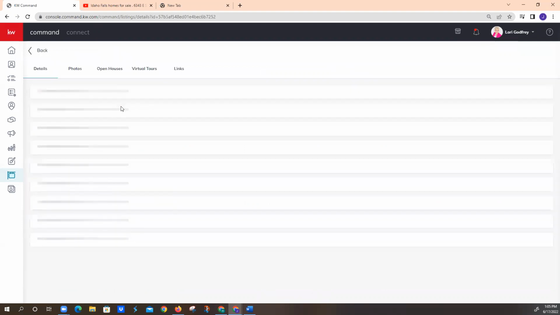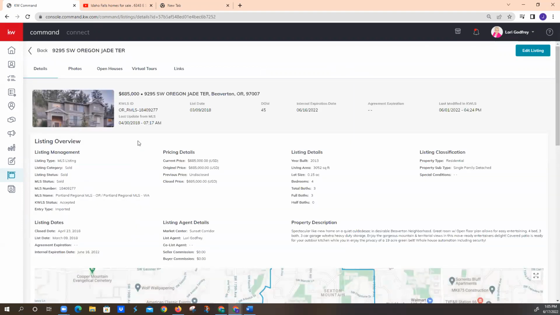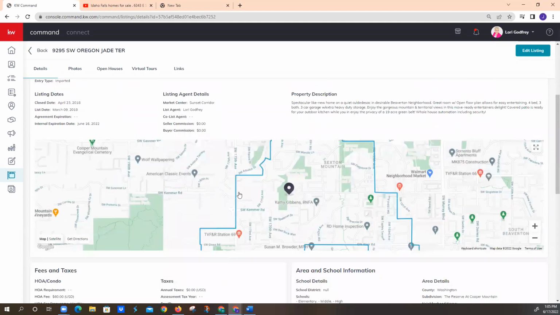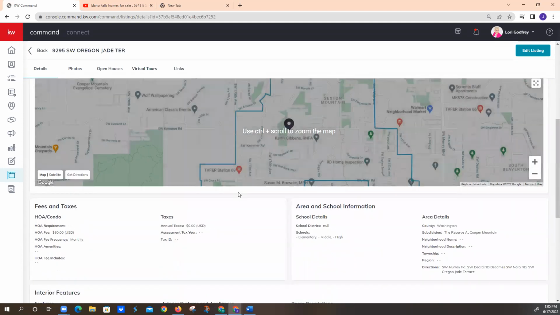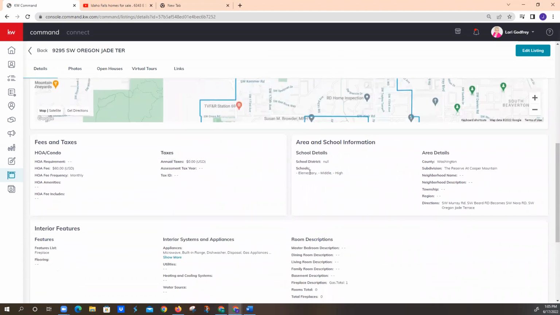We're going to start with this one. And you can see all the details are here. We've got our KWLS ID number, the last update. This is pretty much everything your MLS is giving you. We've also got the neighborhoods, fees, taxes, area, and school information, which is great.